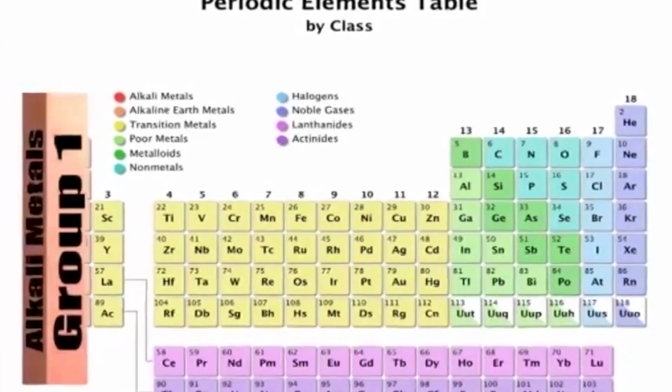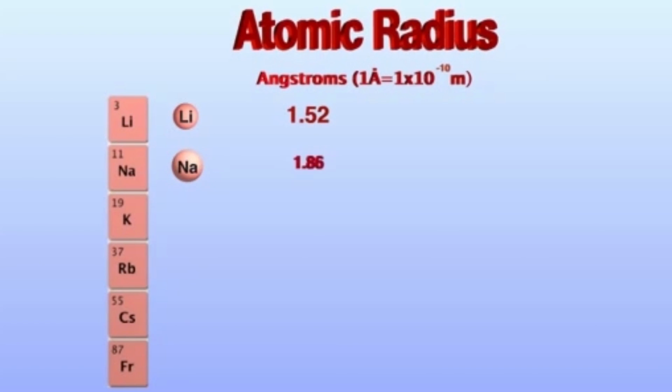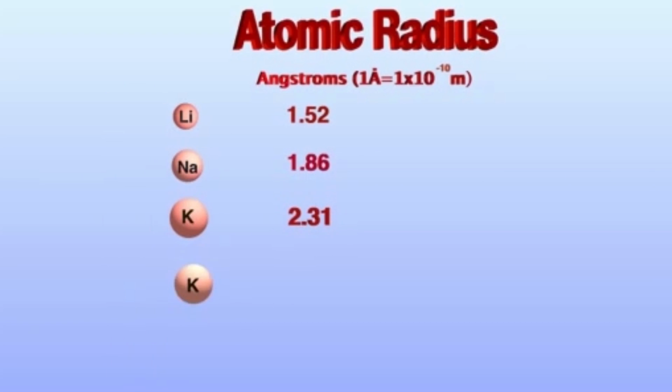You could see for group 1A, you have lithium with the atomic radius 1.5 angstrom. You have to remember that an angstrom is equal to 1 multiplied by 10 to the power minus 10 meter. Now moving to the sodium, you have the radius increased a little bit more because I'm increasing the levels by 1 level. But what about across? So moving from top to down, I'm increasing the atomic radius.